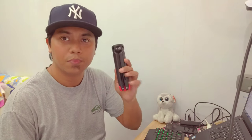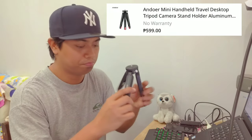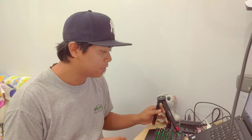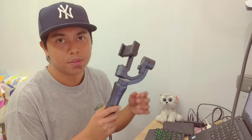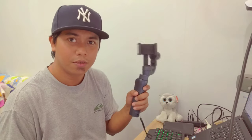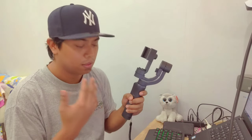Okay, so going back, I'm just gonna show you guys again a very simple setup that you could do for people who like to vlog. Some people could use something like this. It's a stand that you could put on a table. You don't have much space because I just have a small computer table. And a gimbal. Now, this gimbal is easy to use, but it takes practice when you want to use it.